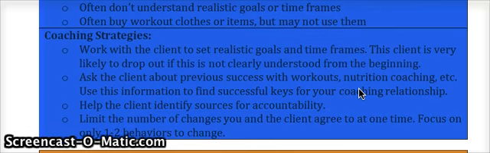So these are the clients where setting goals and timeframes is good. If they can understand, okay, this is a SMART goal and this is what it takes and this is what I need to do. If they don't understand the SMART goals and they don't understand the realistic timeframes, this is where these clients will start up and then they'll drop out. So if they're like, oh yeah, I'm going to lose 30 pounds, I'm going to commit to this. They show up at the gym, they take group fitness for a couple weeks and they go, I haven't lost any weight. They're going to drop out right away. So it's really important that they understand those realistic timeframes and what it takes to achieve their goals from the beginning. So these are great coaching clients.